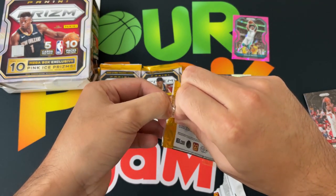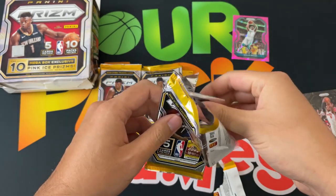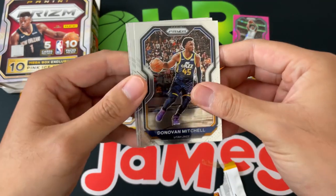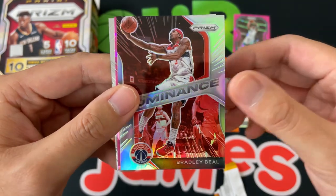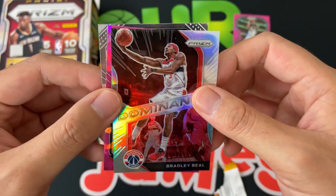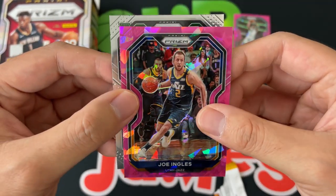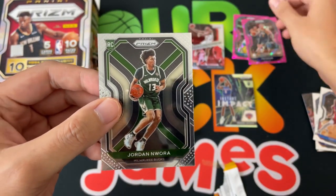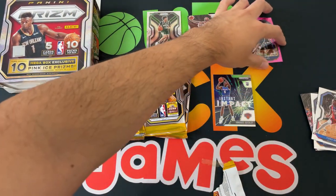I'm shooting this right before Game 7 of Clippers vs. Dallas, so hopefully my Sunday goes well — we shall see. It's been a great series. Donovan Mitchell, Tony Snell — got a nice silver. Bradley Beal Dominant. Shoutouts to a Rycon — saving that in the Rycon pile. Got Joe Ingles and a rookie green.